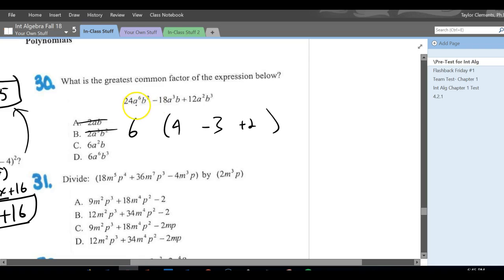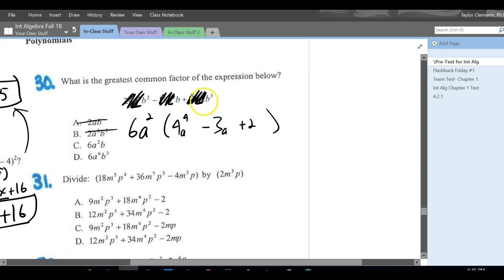Okay, now what do all the variables have in common? Look at just A's. There are 6, 3, and 2. So they all have at least 2. So you pull that out. That leaves you with 4 in the first one. Leaves you with 1 on the second. And no A's in the last one. Okay, so I've taken care of that and that, that and that, and that.